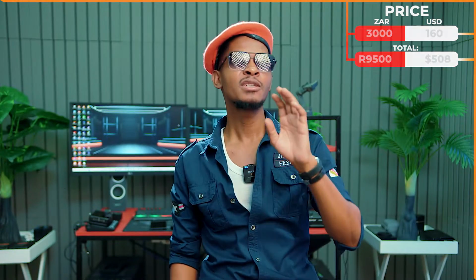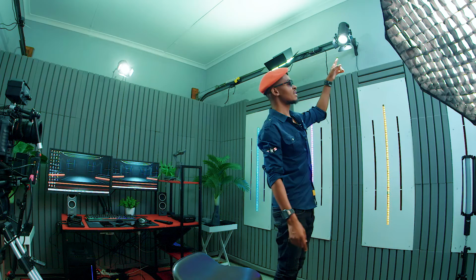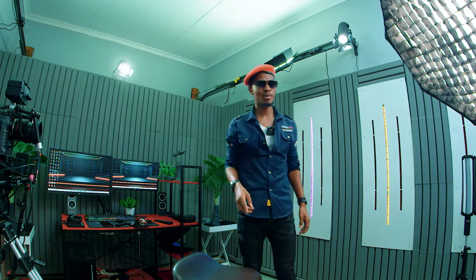After I'm done with a space, the next big thing that I look at in videography is lighting. Lighting is the most important part of videography. So I have some lighting going on in this place, and the first light that I usually set up is the backlight. In this studio, I'm using these 3 Dracast lights. I have one here, it's a backlight. I have one there, it's also a backlight. And I have one over there, also a backlight.